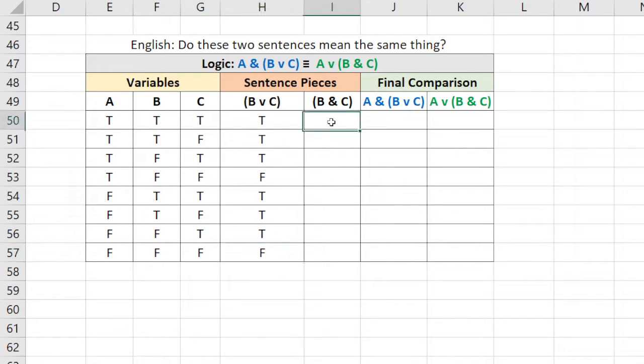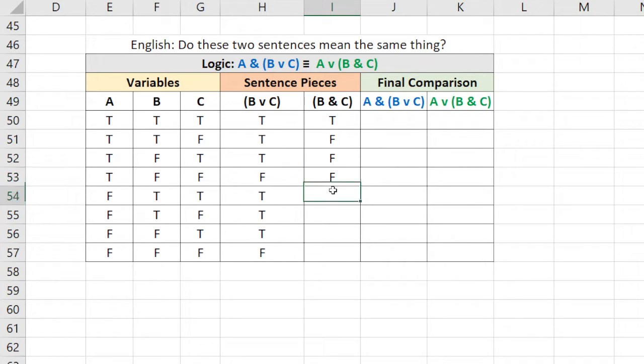Okay, similar idea. Here, B and C. So they both have to be true in order for this conjunction to be true. So in that case right here, B and C are both true. They're not both true here, which means this is false. They're not both true here, so that's false. They're both false, which means it's false.